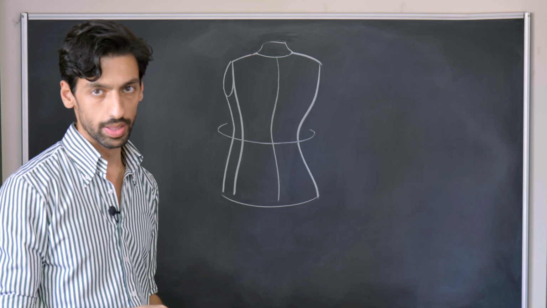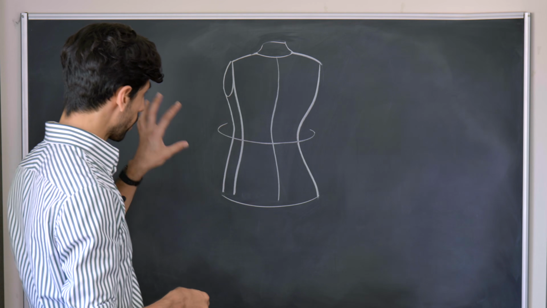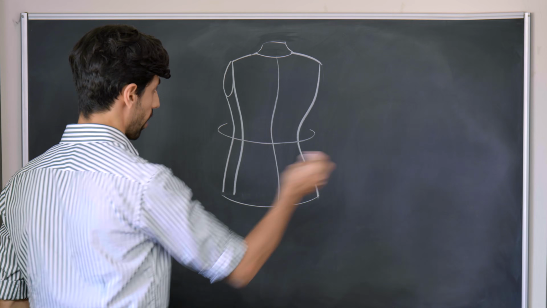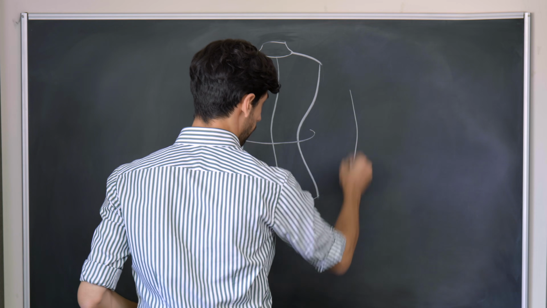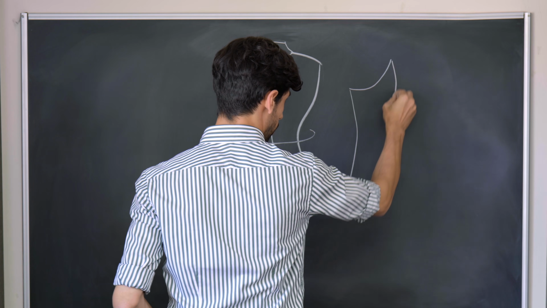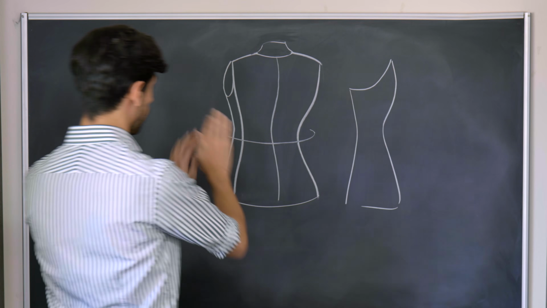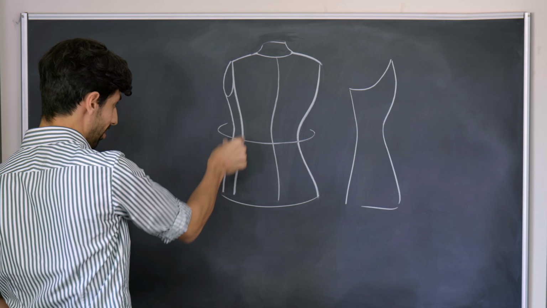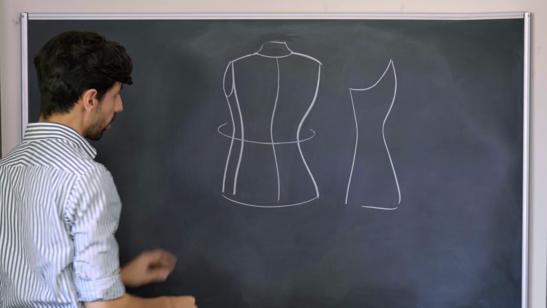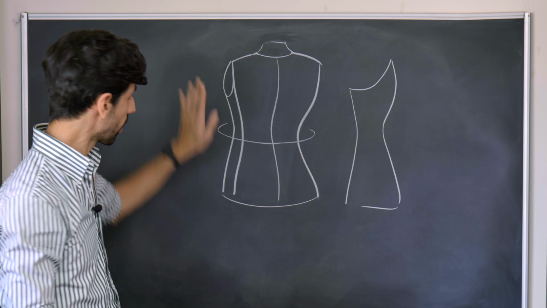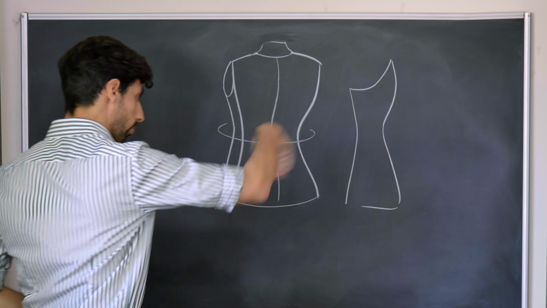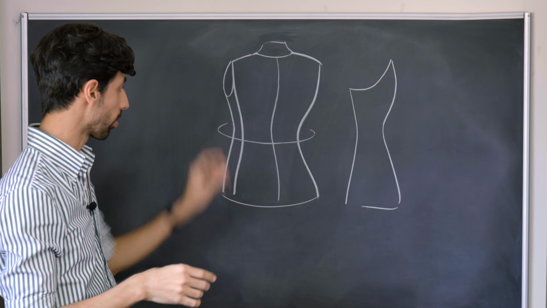Another example is going to be the side seam. Imagine we're looking at someone from the back, and we have a side panel that looks more or less like this. And we want to wrap this side panel around this body right in this area. This area has a negative surface. It is concave and convex at the same time. It looks like a saddle.